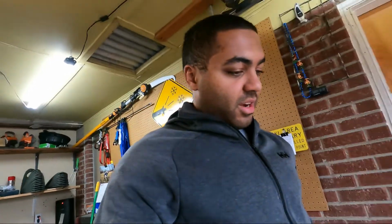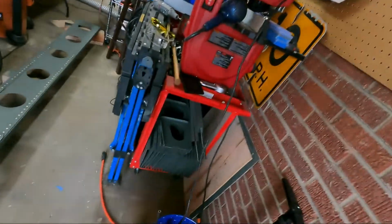I'm happy with the turnout. Because this is the first time I've riveted anything. Well, besides the ribs right there.